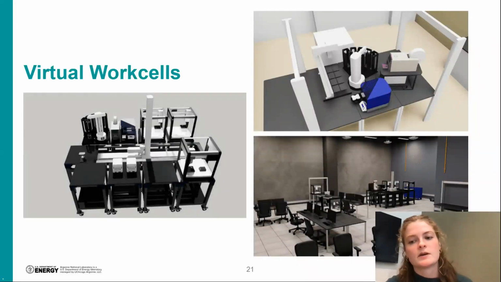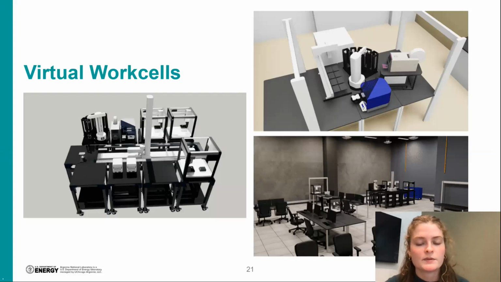Another thing we're experimenting with, and my colleague Rory, who's a PhD student at UChicago, is doing a lot of work on, is the idea of virtual work cells. So we can visualize what a work cell will look like and how the robots will move, and make sure that an experiment will run on a work cell successfully before we even have to invest in those instruments.